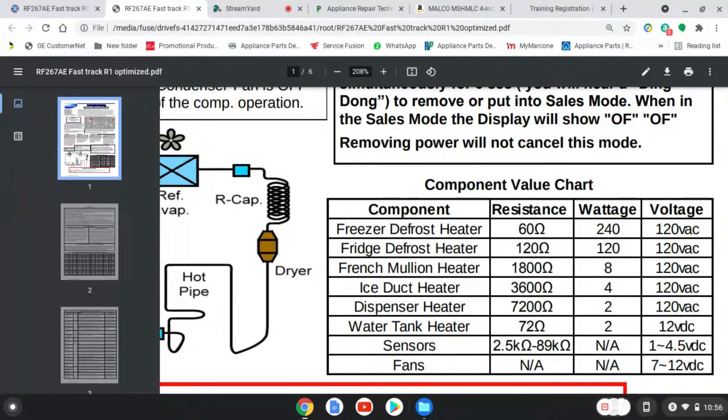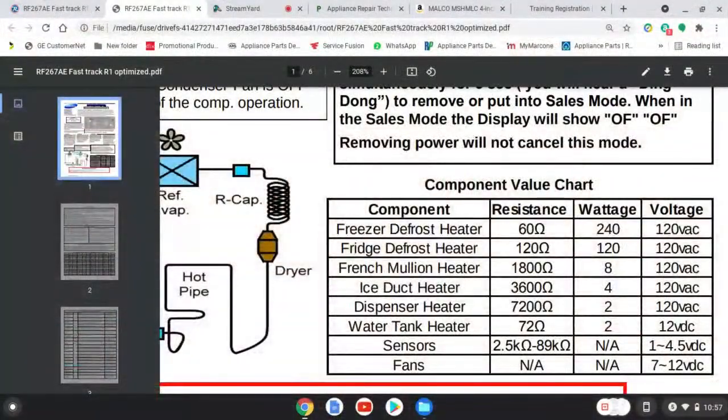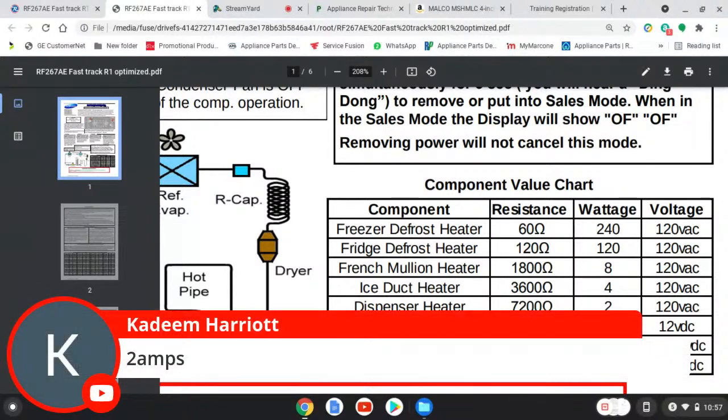Would somebody like to use Ohm's law and tell me what the current would be on that freezer defrost heater? 60 ohms and 120 volts. Come on, I don't see anything in the comments. What's up? We got one contestant now.